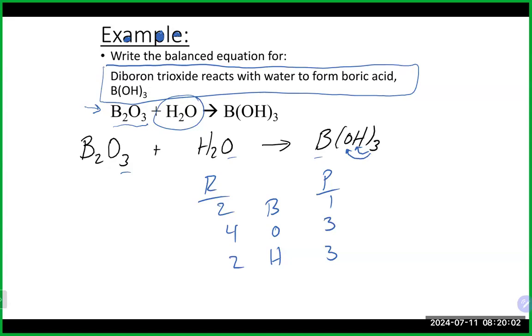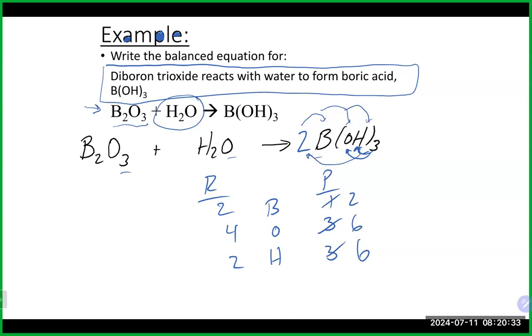So the easiest thing to fix is the boron, and that's probably a good place to start. So we're going to start with the 2. That's going to give me 2 boron. By the way, this also goes to everybody behind it as well. So when we look at our oxygen, we have 3 times 1, which is 3, also times 2 in the front. That gives us 6. And also for the hydrogen, 3 times 1 is 3 coming in, and then multiplying it by that 2 will give us 6 as well.